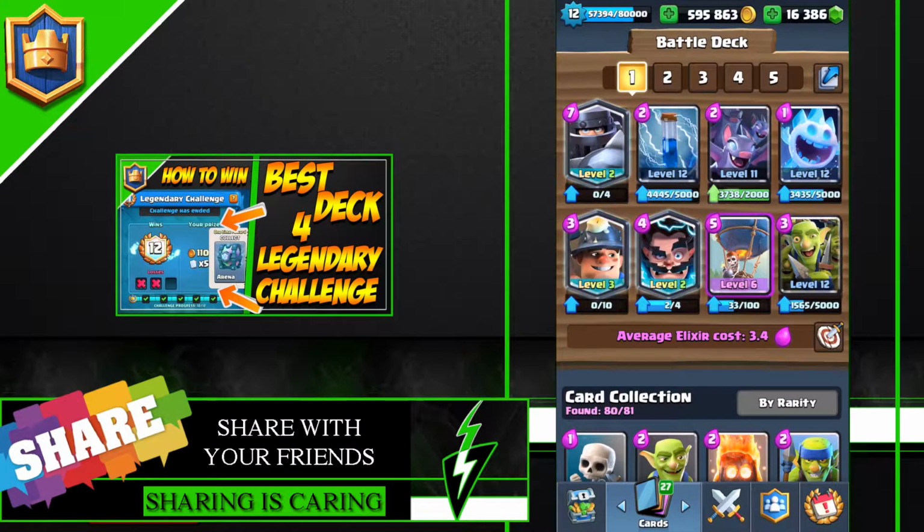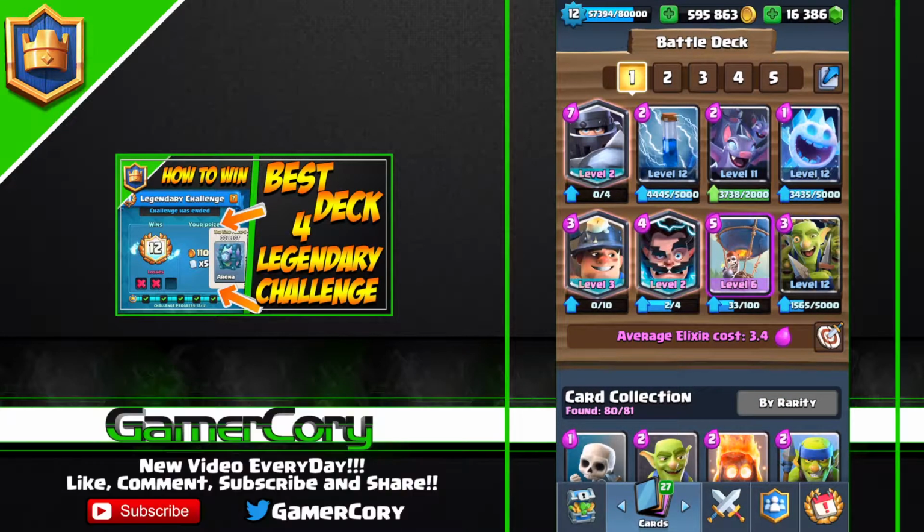I went 11-3. I almost got it. I was so mad. I was 11-1, and then I lost the last two. I was so disappointed. But this is the deck to have. It is the Mega Knight, Zap, Bats, Ice Spirit, Goblin Gang, Balloon, Electro Wizard, and the Miner.